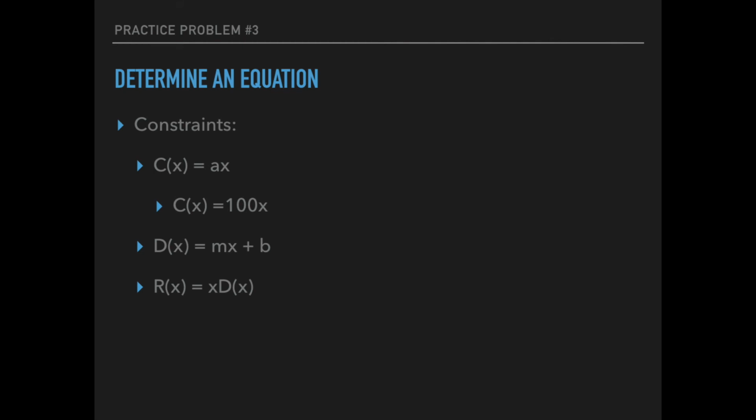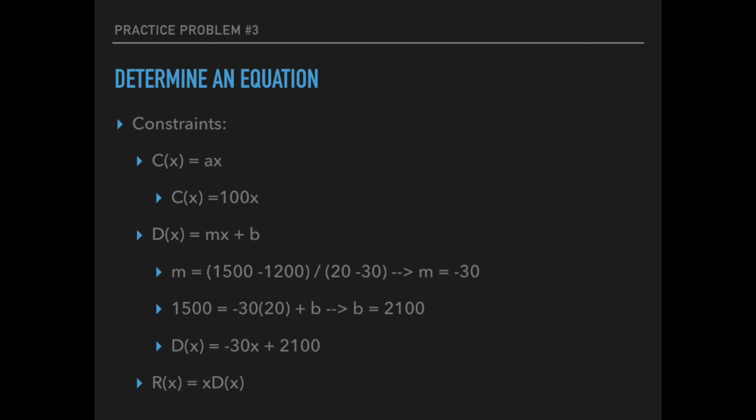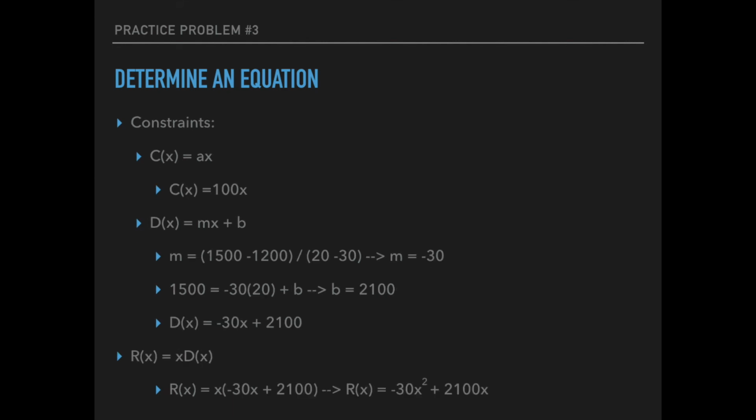Now we've got to find the demand for rugs, so how much money people are willing to pay. Since it's linear, we're looking for m and b. It seems like we can find m with the average change in rugs bought with cost. So m is equal to this, or -30. To find b, the baseline demand, we've got to plug in one of the original values, so that yields a b of 2100. The total revenue is the demand times the number of rugs, so R of x is equal to -30x squared plus 2100x.